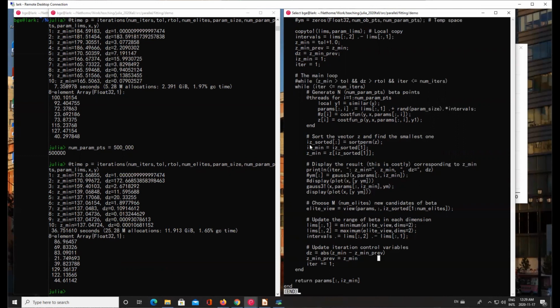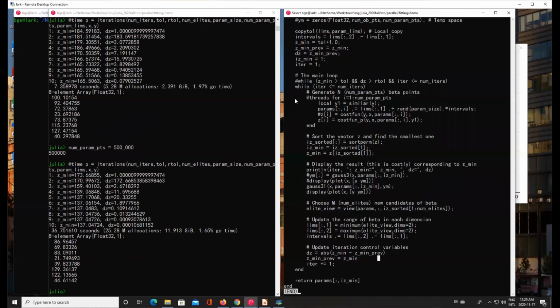And then after we calculated the distance and stored it in Z, we sort array Z by calling a Julia function, sortperm, and it returns the indices of the sorted array. And then we take the view, and then we adjust the range of parameters in each dimension, and then we continue.